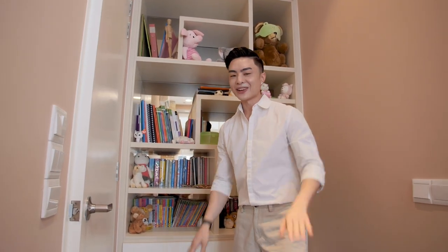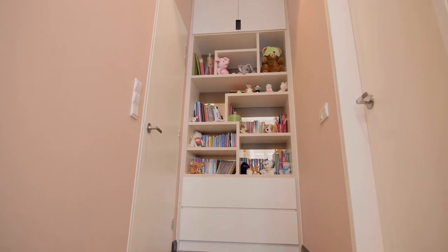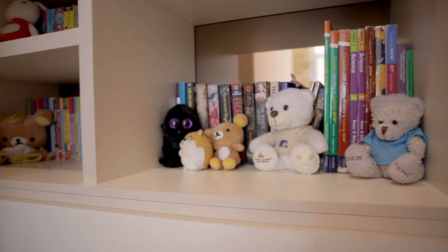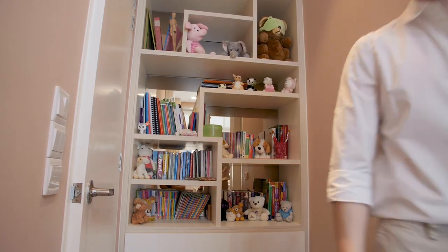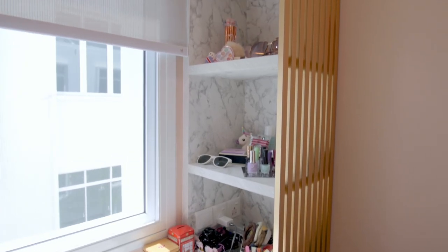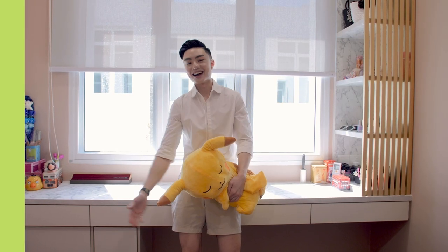So this is my sister's room — it's in coral pink. They created this storage area for my sister to keep all her books; as you can see, she's a bookworm. She collects lots and lots of storybooks, and these are all her plushies and soft toys. I love the accent of gold and marble over here which gives this room the extra glam it needs. Three words to describe my sister's room: it's classy, it's feminine and it's young.